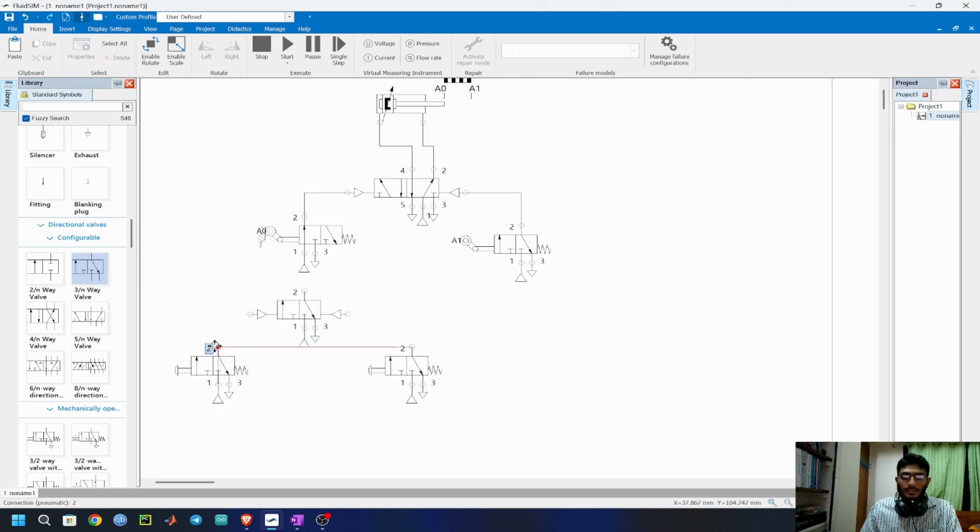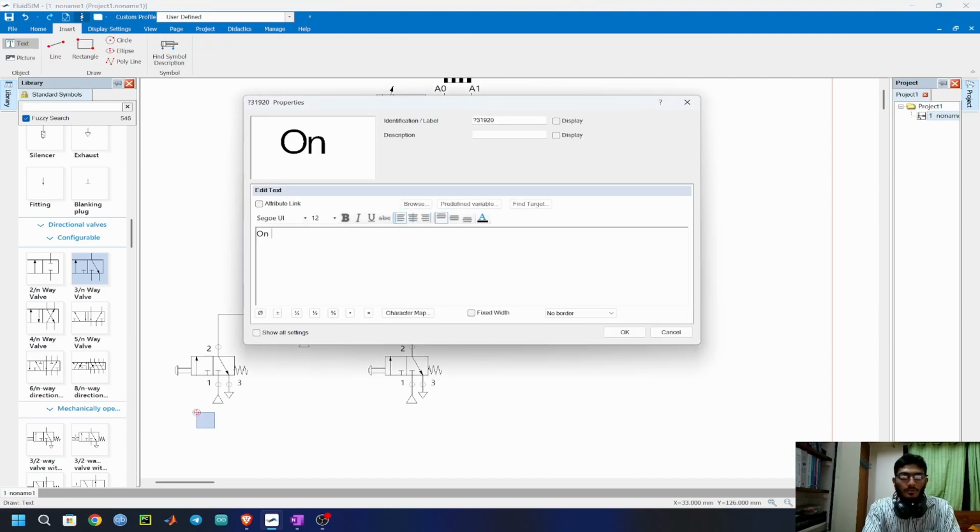These two DCVs will be connected to this upper DCV, and this upper DCV will control the left lever DCV. I will give a text on switch, and this is kill switch.